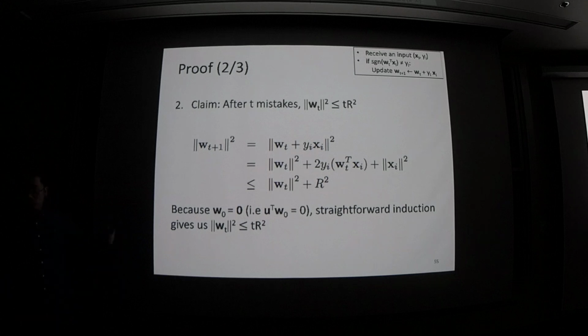Right? And the second step is to look at the initial step. Right? Initial step is when w_0 is 0. So you say, okay, t is 0, left hand side 0, and right hand side 0. Right? So you can check one more step. Say, if I make update, whether I have a w_1 squared less than or equal to 1 times r squared. Right? This is pretty straightforward. So now I have shown what I'm showing, the second claim. So any questions so far?